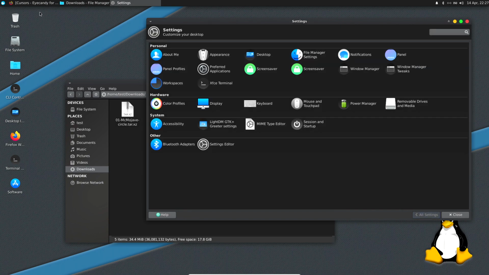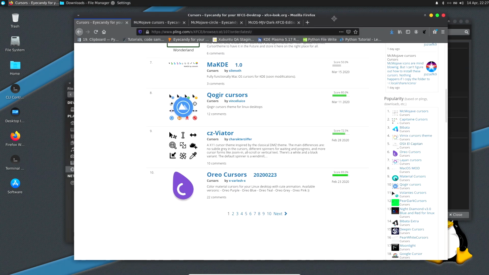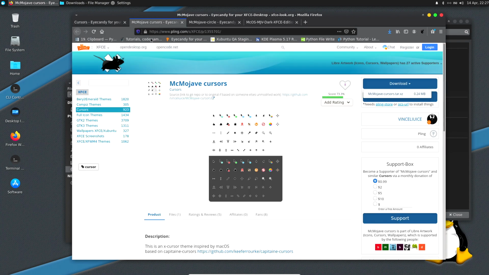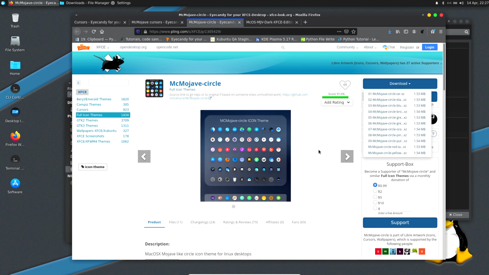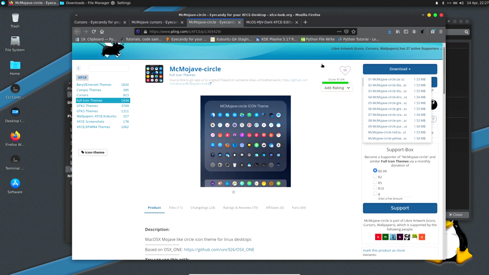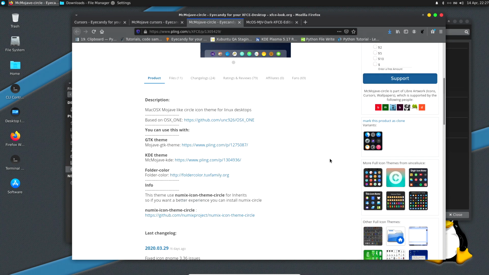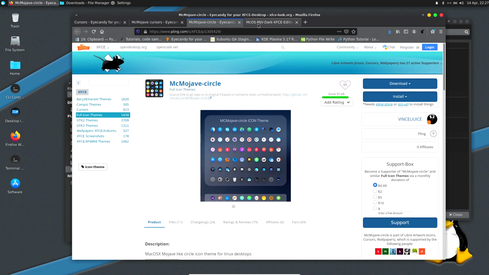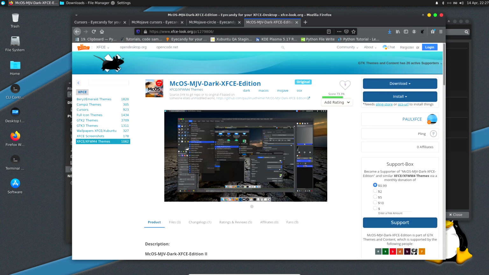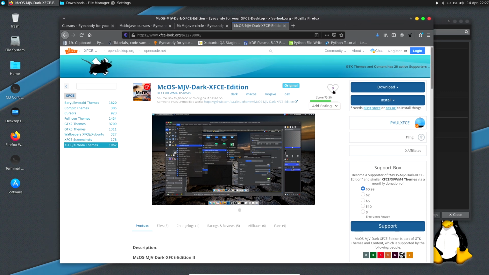So that's basically it. And if we look at the sites here, there you go. So this is the cursor theme. Again, link down below, so you can download it. This is the icon theme. Again, link down below. So you can see here, there's a lot to choose from, a lot of colors, variants, and stuff like that. You have the theme here, like the borders, the colors, and all that.